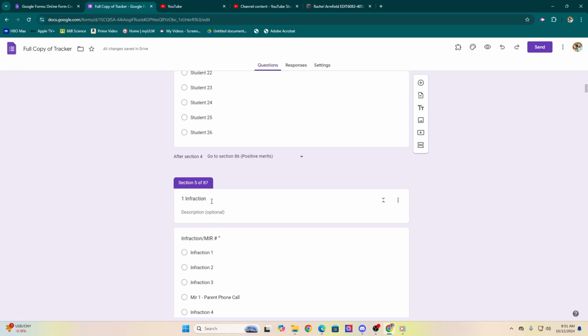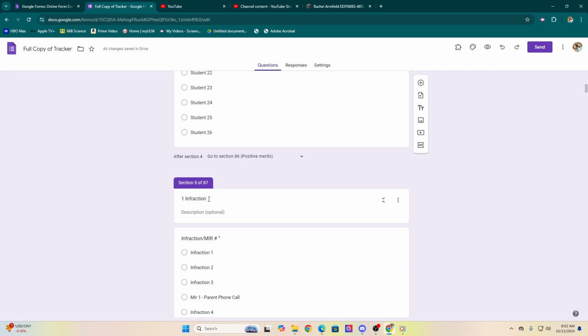And this is infraction 1. Now, each one of these pages has to be named infraction because each student gets sent to a different infraction page. If I sent everybody to the same infraction page, obviously the responses are going to record that Jimmy and Bobby did something wrong.